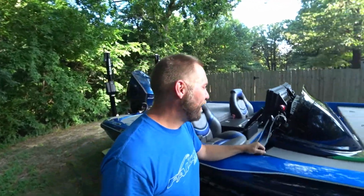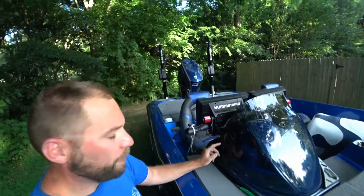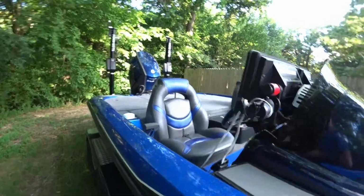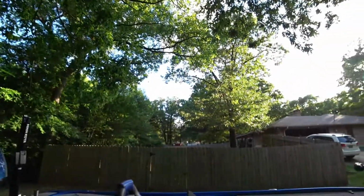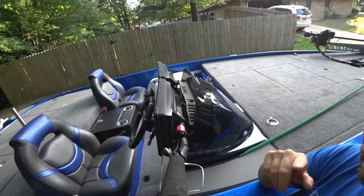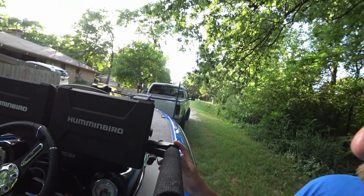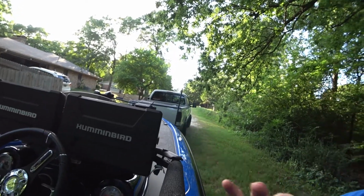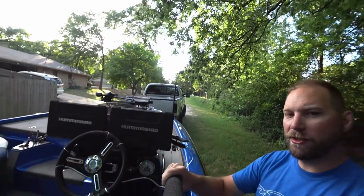So what I ended up doing, same RAM mount that I had on my kayak, drilled a couple of holes into the mounts for the Solexes. So I've got my RAM ball mounted right up against a Solex, and the RAM ball clamp, you guys would get clamped right here. And I can set this up. I didn't do any of this weekend, but in the future I'm going to have the RAM ball mount here with your guys' ramrod. Sorry, Super Troopers, yeah, coming back. Now I'll probably end up getting another one of these so I can get a little bit further back, where you guys are going to be right here.